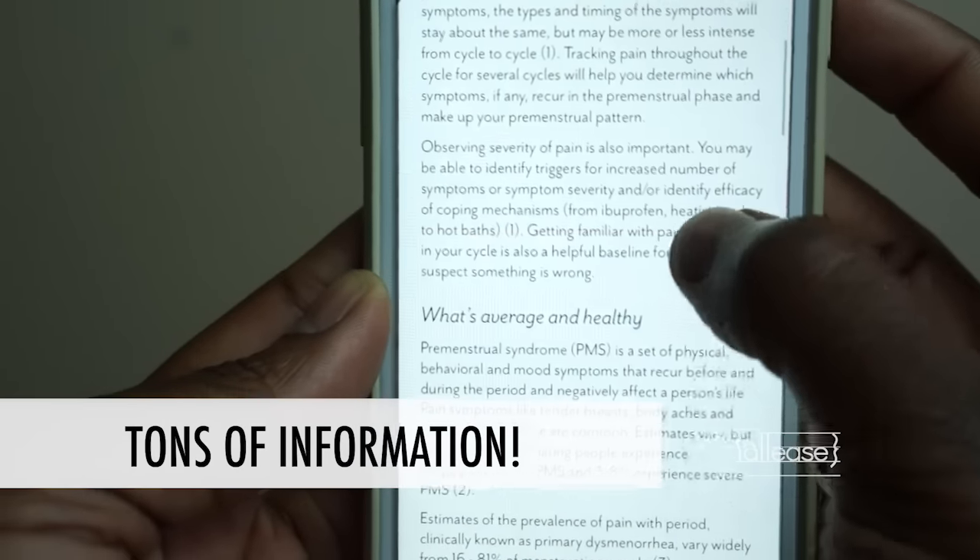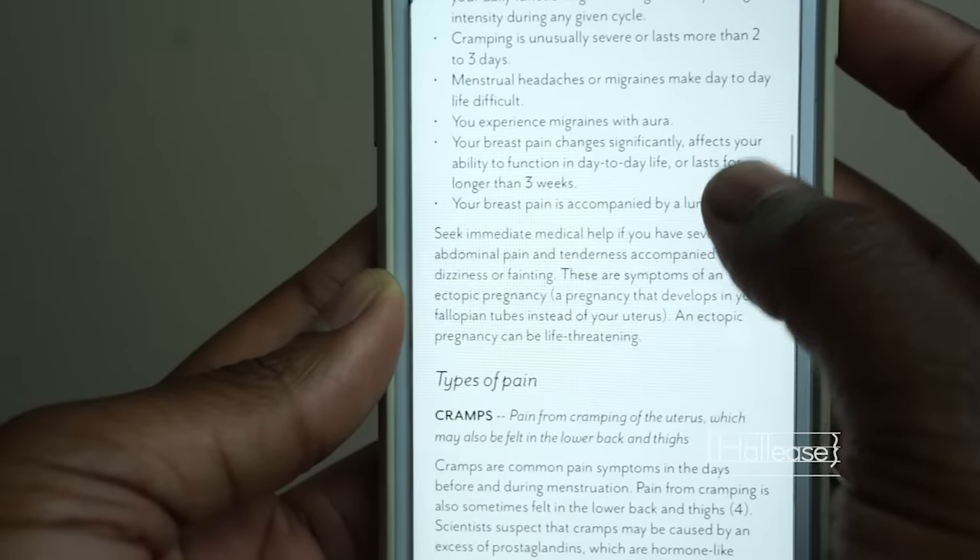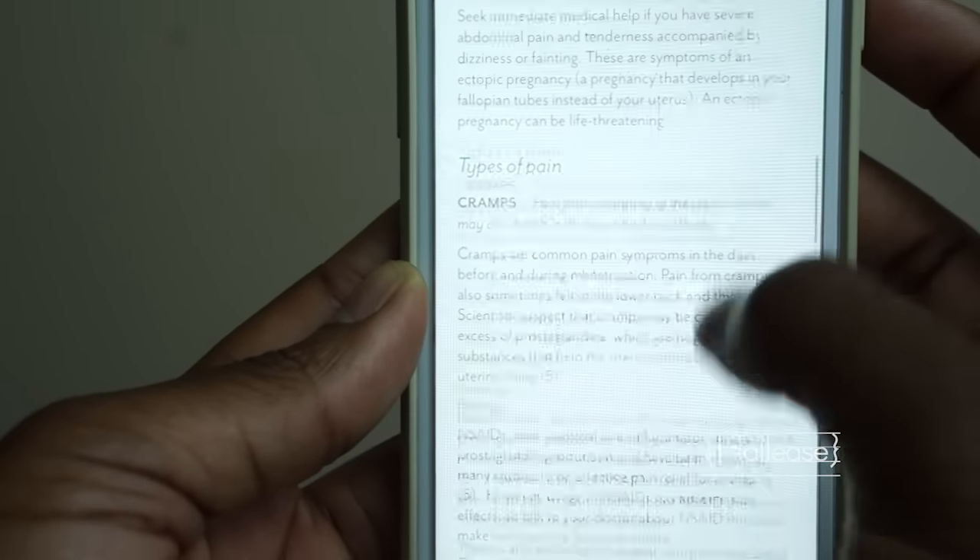The other thing I really love about the app is it's really informative. As you're scrolling through, I personally when I first got the app — and even now — will still go through and read the descriptions they have for a lot of different things. They give you a lot of great women's health insight and knowledge that you should know, and it can really help inform you about the way your body works and functions. In the three to four months that I've had this app I've already learned so much more about my own body.